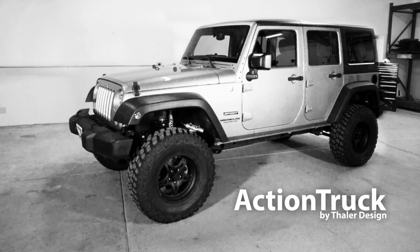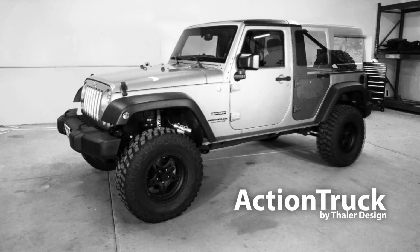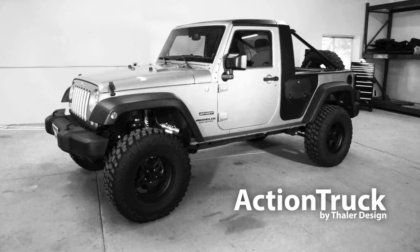The ActionTruck JK conversion will transform your JK and give it the utility of a pickup, but the 300-pound reduction in vehicle weight will give your Jeep a much lighter and tighter feel.